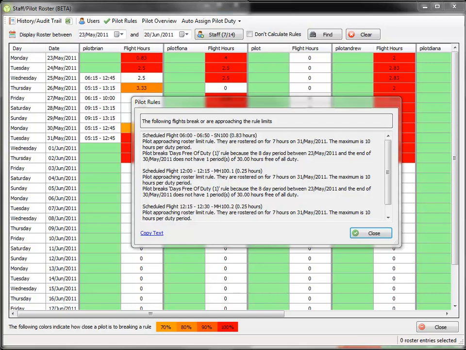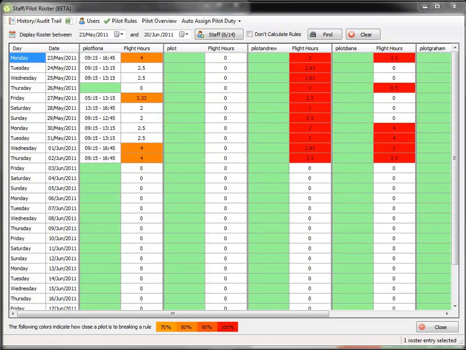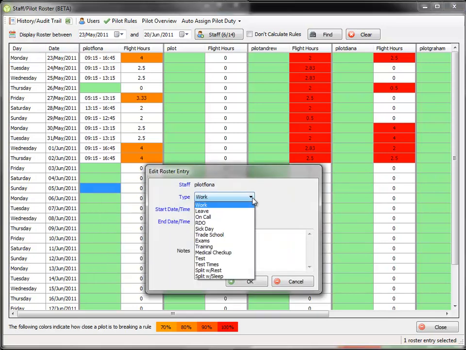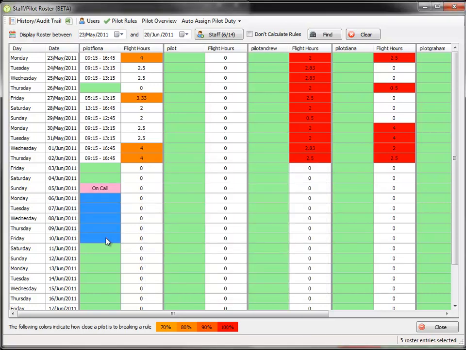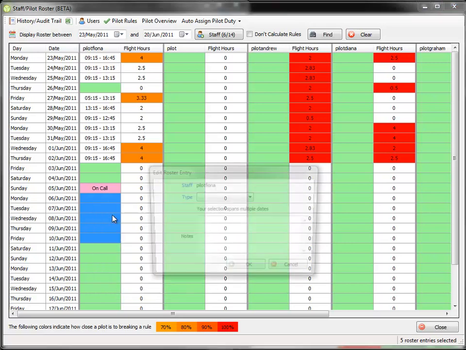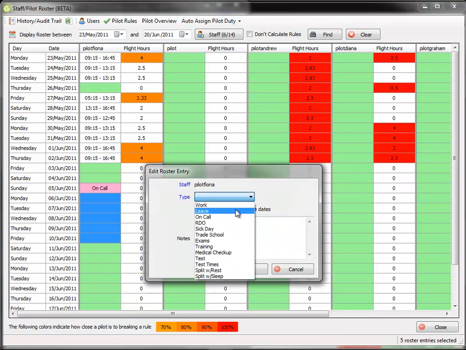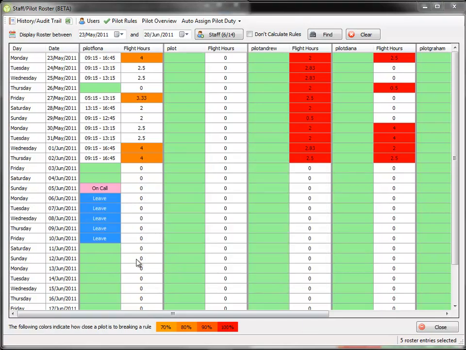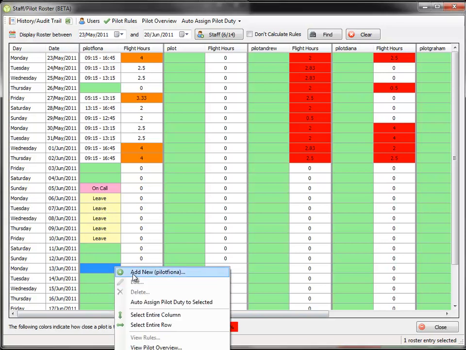While working in the staff pilot roster screen, we'll have a look to see how easy it is to book other duties, sickness and holiday leave. Simply identify the pilot, define the dates, and then right click and add new. You can also do several days at one entry in this way. For multi-leg flights or extended flying days, you can make a split entry specifying the rest or sleep times.